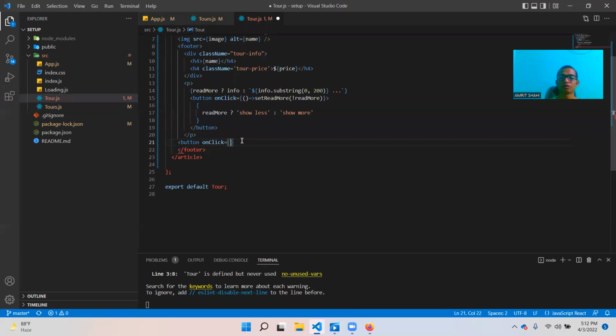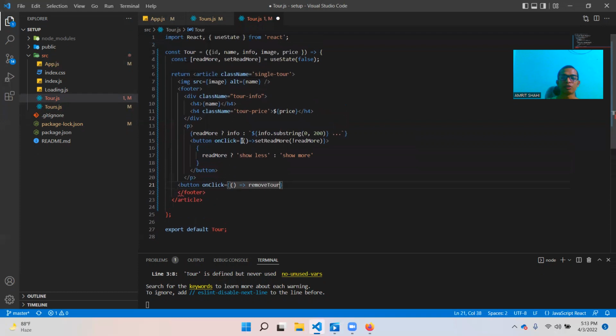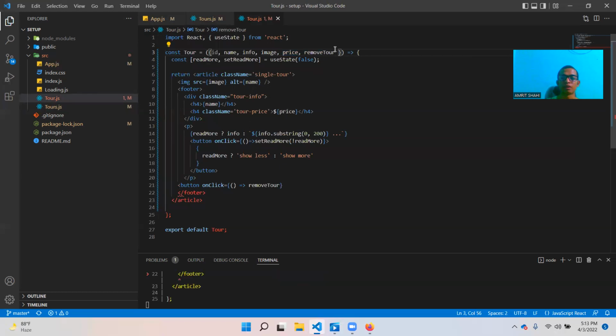On click function. Here you have to understand what will happen. On click, a particular ID was clicked, in the sense, the remove tool. We have done the remove tool, right? And the data is coming through where? Remove tool. Yeah, you have to pass remove tool here. Don't forget.